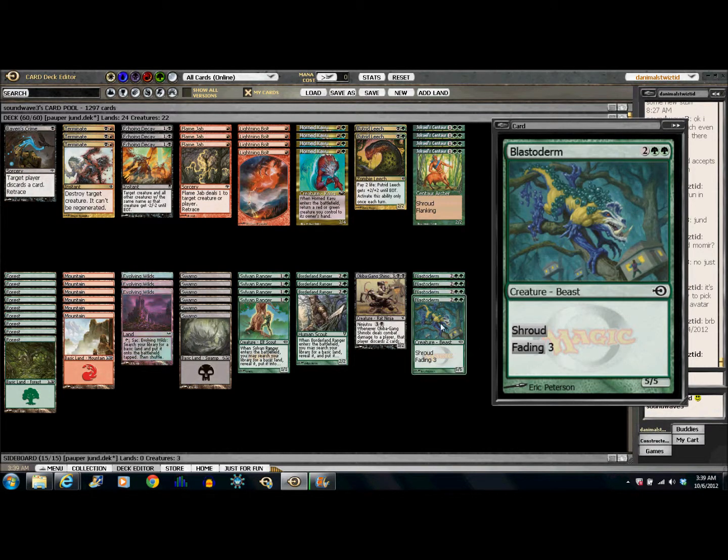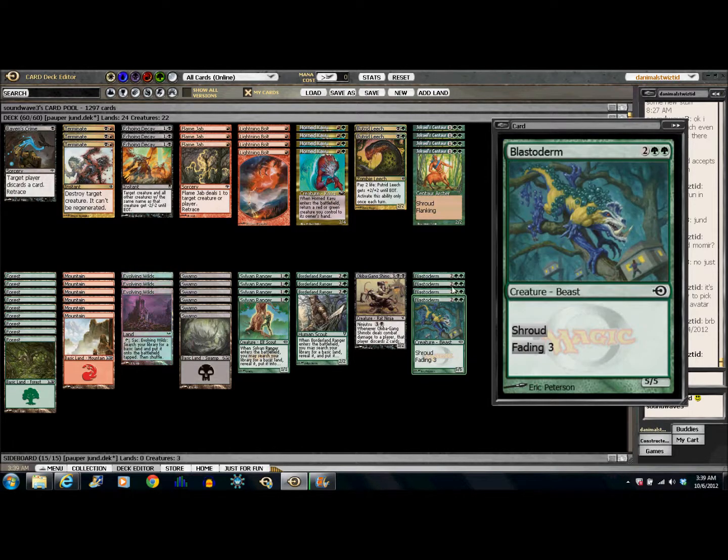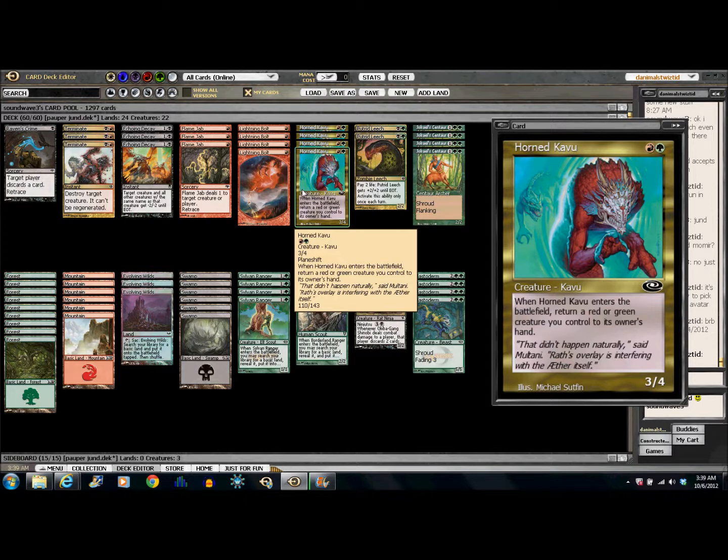So I get him out there and beat on him a couple of turns. He has one more turn before he goes away. I play Kavu, bounce him back to my hand, recast. It kind of gives him a reset. And plus, then I get to have a 3/4 for 2, which is also good.